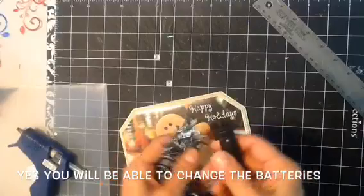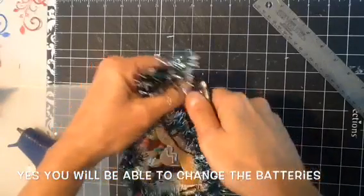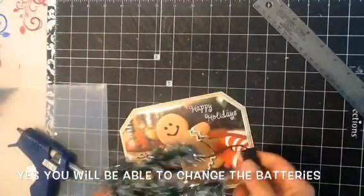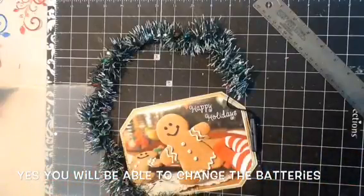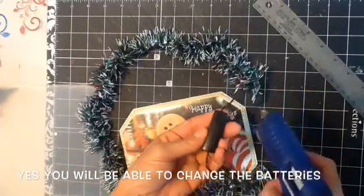Okay, now one thing to take note of is you won't be able to change the batteries on this at all. Now these batteries do last quite a while. I have a pair of glasses from 2012 going into 2013 from Times Square, and they still light up to this day.